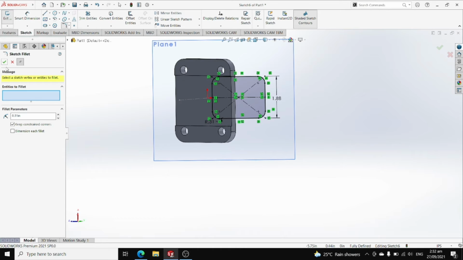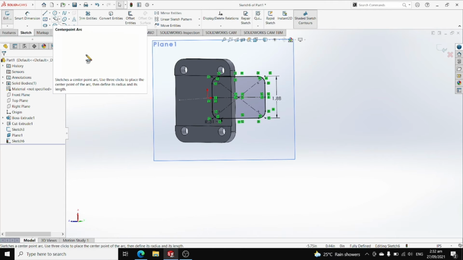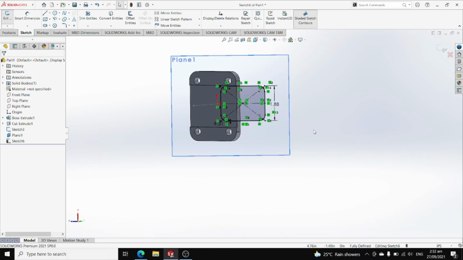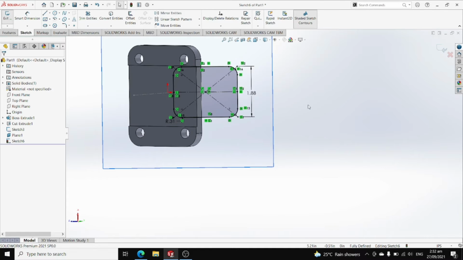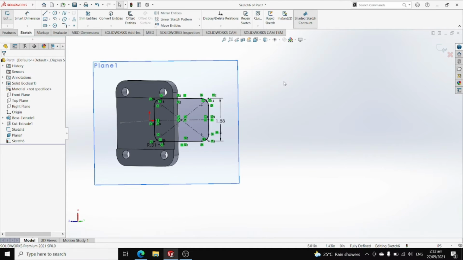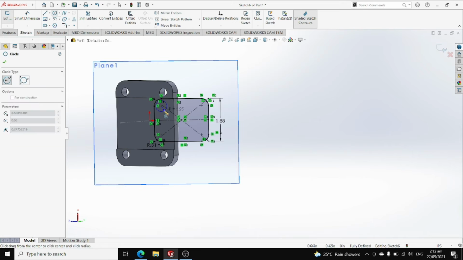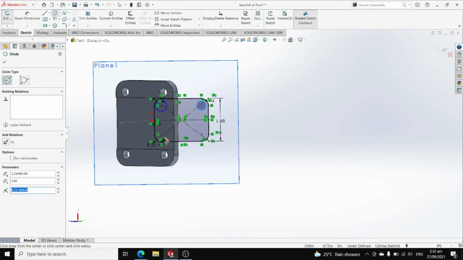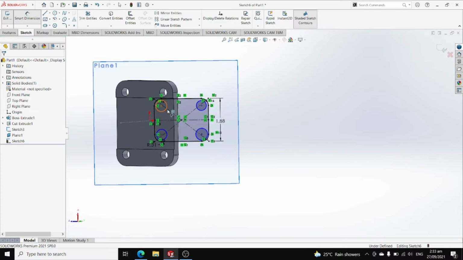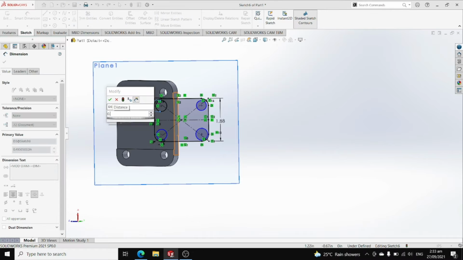Then click the center circle, and then put 4 circles, just like what we did earlier. And these circles should be smart dimensioned 0.31, and they should be equal.